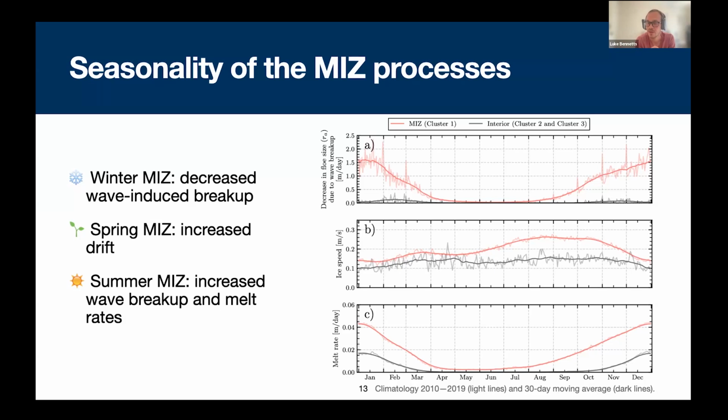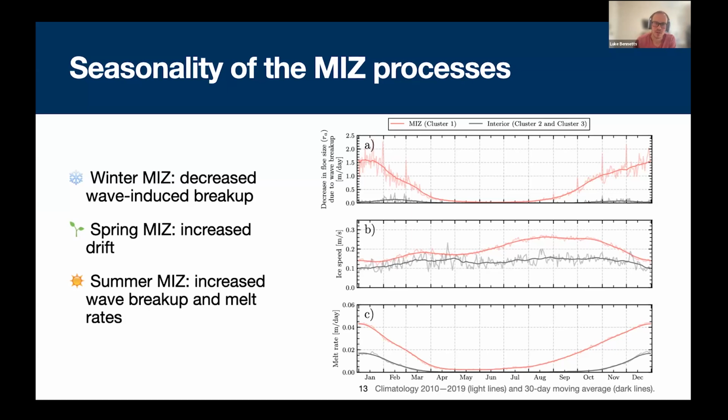Otherwise, you would get far closer results in terms of the breakup. And the other thing, which is just confirming what we'd expect, is there's basically no breakup occurring during the winter. It's all occurring during the summer months. In the middle, we have the ice speeds, and we can see that the ice speed in the marginal ice zone is always greater than in the interior ice cover, and that particularly occurs during this phase of the year, towards the end of winter and the beginning of summer.